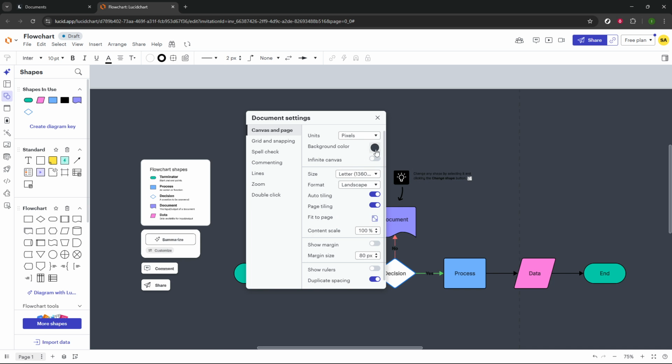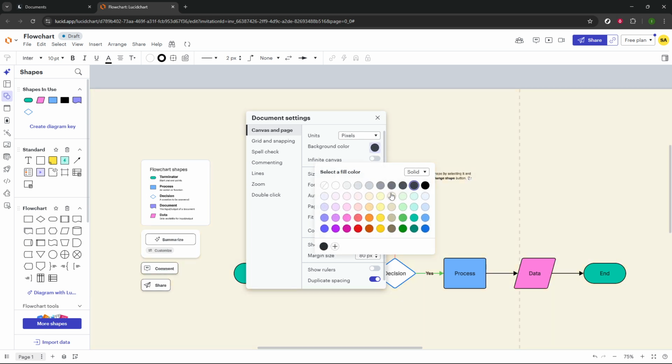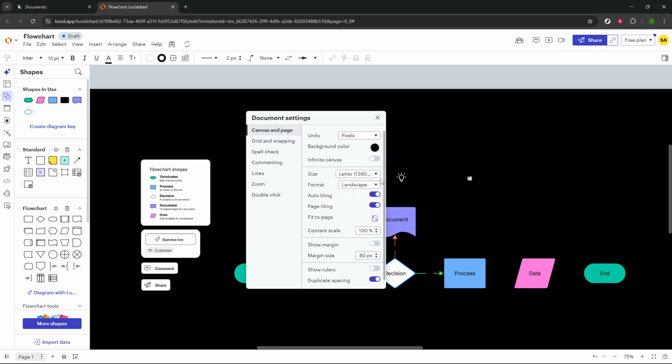And there you have it. You've successfully set your Lucidchart project to have a dark background, mimicking a dark mode. It's a straightforward workaround that can help reduce eye strain and match any dark-themed preferences you have. Once you're satisfied with the color selection, bask in the glory of your new visually friendly interface. You've made it to the end, and your Lucidchart experience is now tailored to your liking.